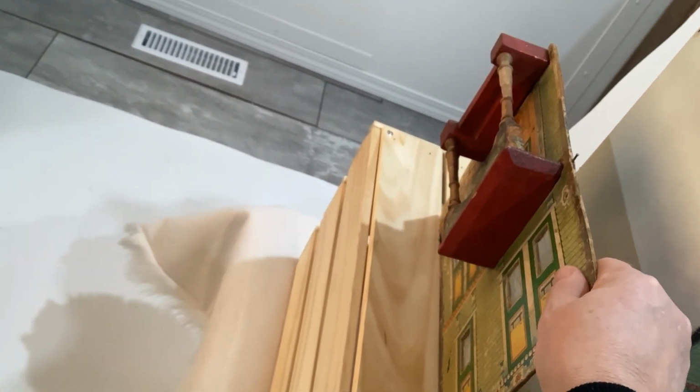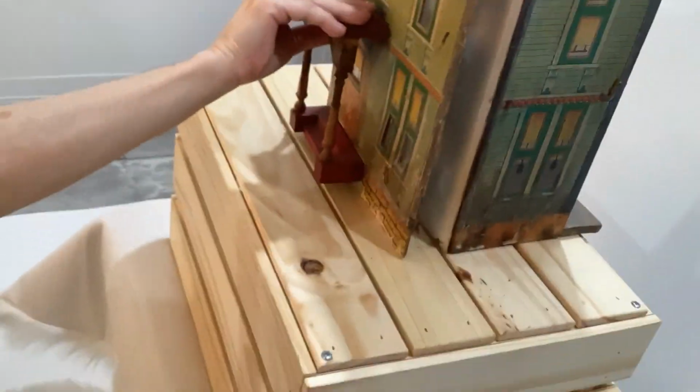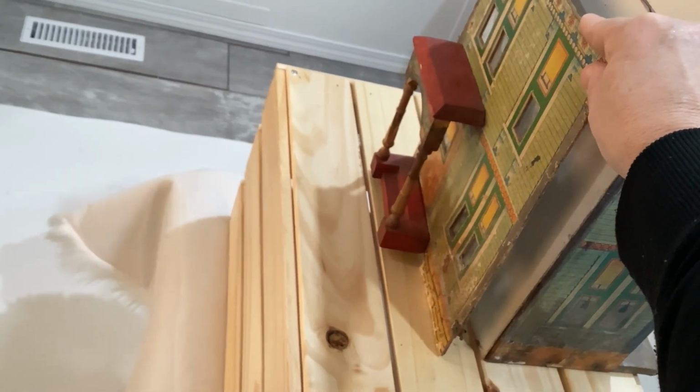Okay, that's good. Perfect. And now one this way, the actual. You're going to have to hold that again, Lisa, because otherwise it's going to be crooked. Okay, so tell me when I got it. Good, like that.